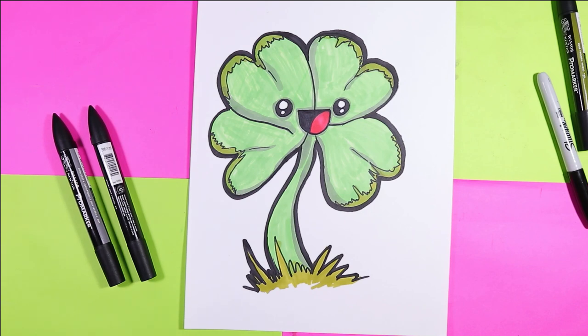I'm Ms. Artastic, and in this tutorial, we're going to create a lovely four-leaf clover, perfect for St. Patrick's Day. So grab your favorite mark-making mediums, and let's make some art.